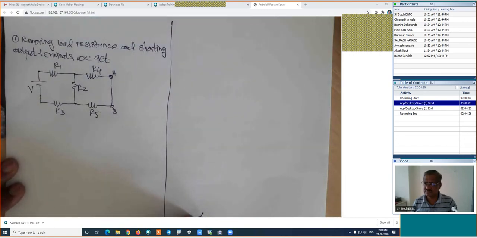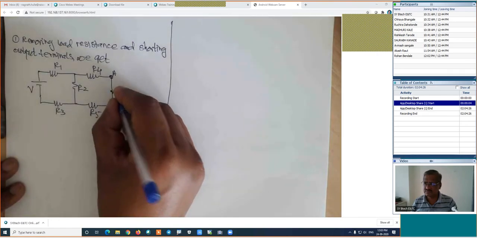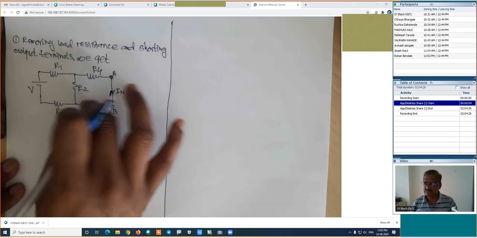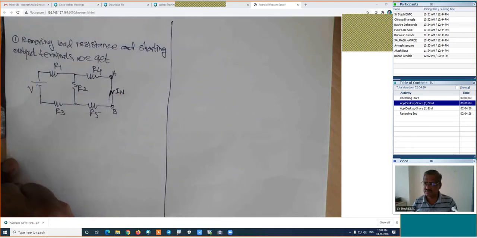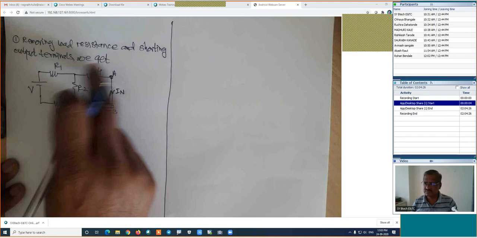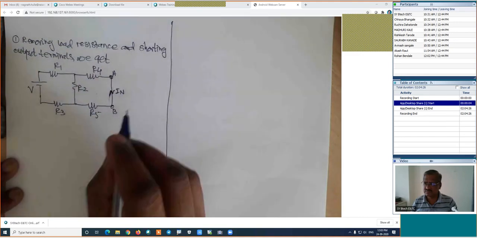Is it right? Now in this case, calculate the current in this branch, which is IN, that is Norton's current. Use any method. You can use the mesh analysis. This is loop 1, this is loop 2. Or you can use the nodal analysis. This is branch 1, branch 2, branch 3. You can find out that value. You can use the direct inspection method. This is loop 1, loop 2. Calculate its value, and find out. I will use here nodal analysis.